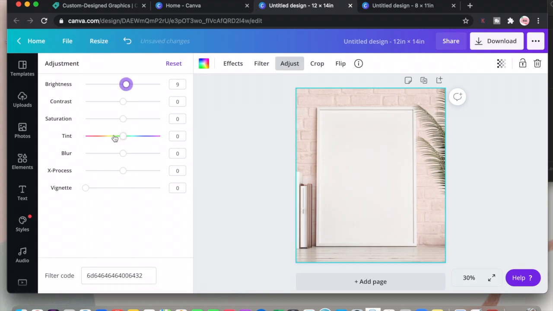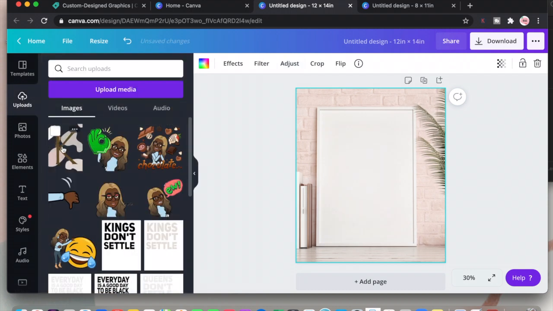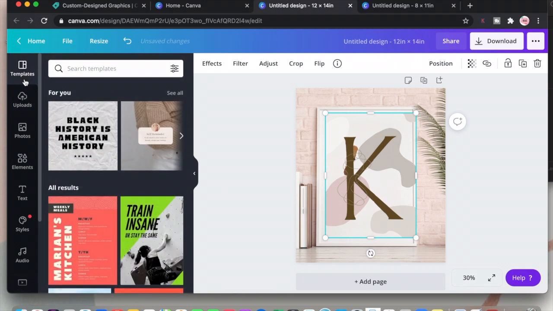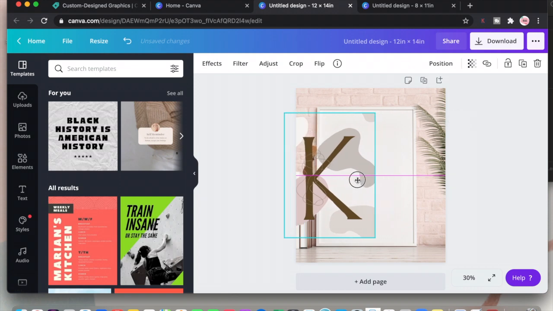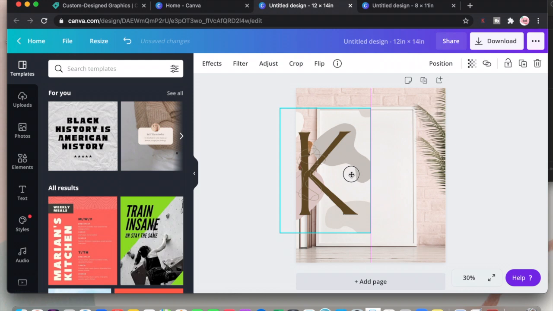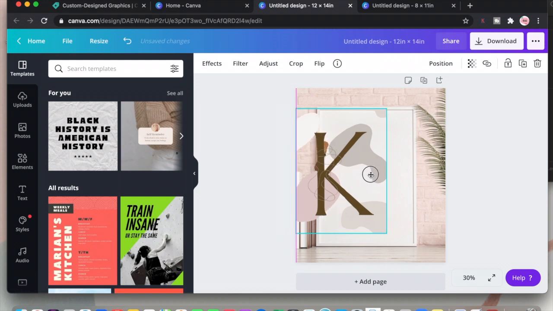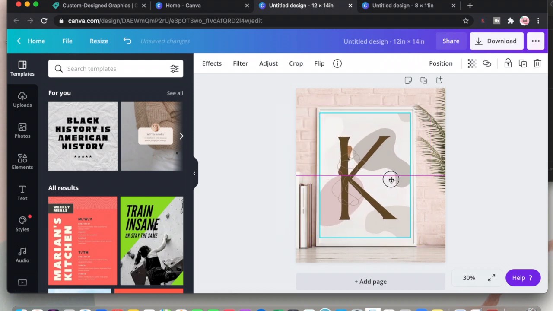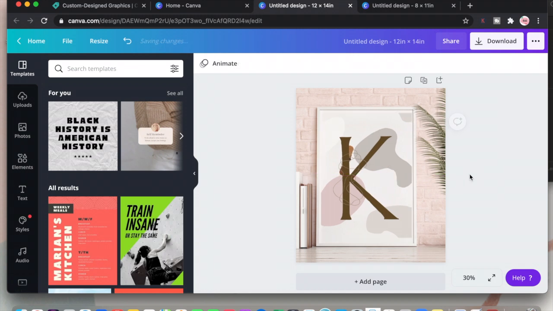That looks good. Now I'm gonna go to my uploads. So I already uploaded my PNG file to my computer and I uploaded it right back into Canva. So as you guys can see here, outside of this, if you can notice, there is no white background because it was uploaded with a transparent background. So now that it has a transparent background, you pretty much can create a mockup all in your free Canva, and it will appear as if it belongs in this portrait.